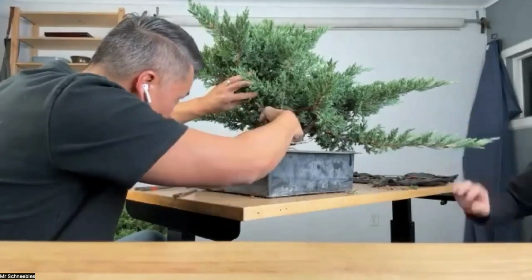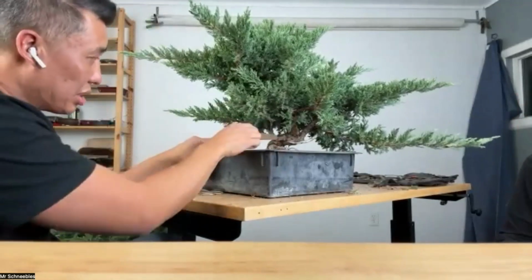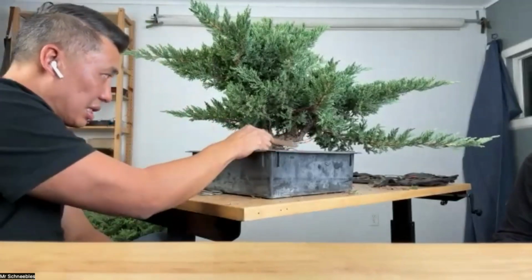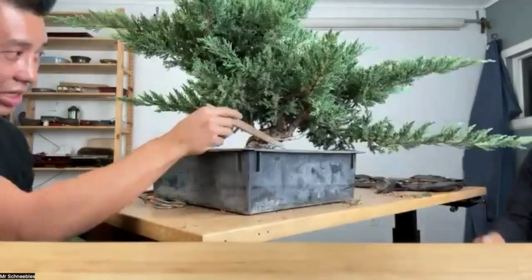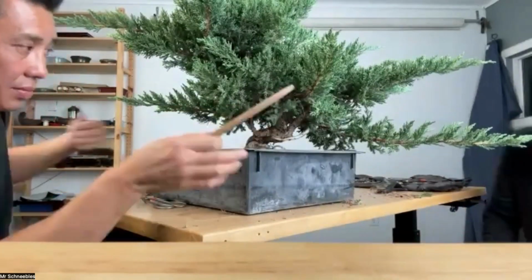Okay. So this one has a really cool twist. Right in here, it's pretty gnarly. That's pretty interesting. And this is the part that was killed off. And you can see that it starts to... I don't know if you guys can see that. Dodie, can you see that okay? Kind of, yeah. Okay.